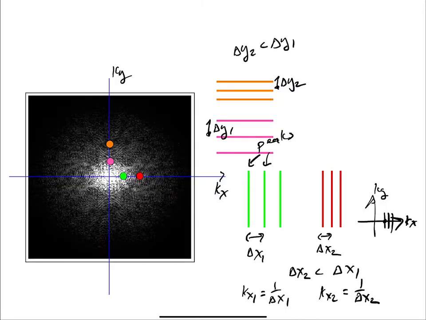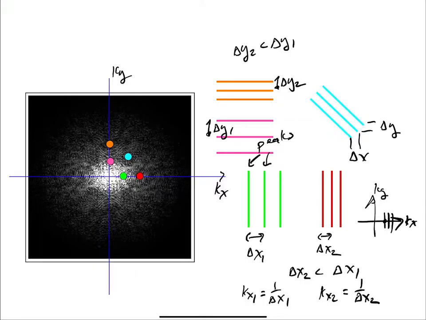All right. And then I can also have something that's off-axis. Okay. And so now there's both a delta x and a delta y, right? And so this is going to have both a kx and a ky component that's non-zero. Right? So this is the basic picture that's useful to keep in mind about how different parts in k-space represent different variations.